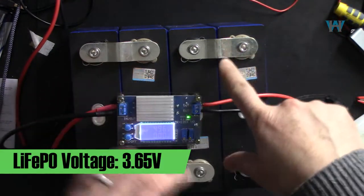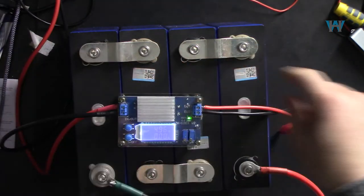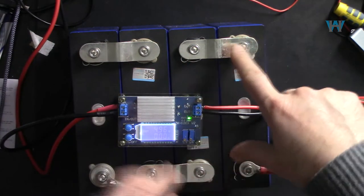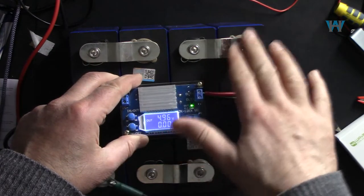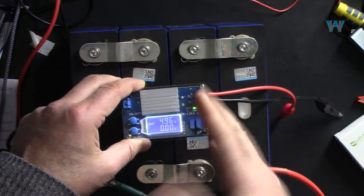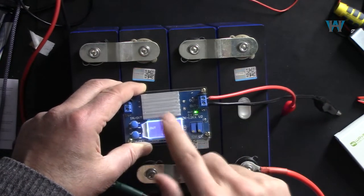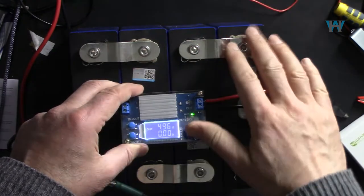So one cell of this is 3.65 volts. If you want to charge just one of them, set this to 3.65 volts. The maximum current that this can be charged at is 20 ampere, so this can never do that. You can set it to, let's say, 6 ampere or 9 ampere and charge it. As long as you don't go above the limit, that's okay.